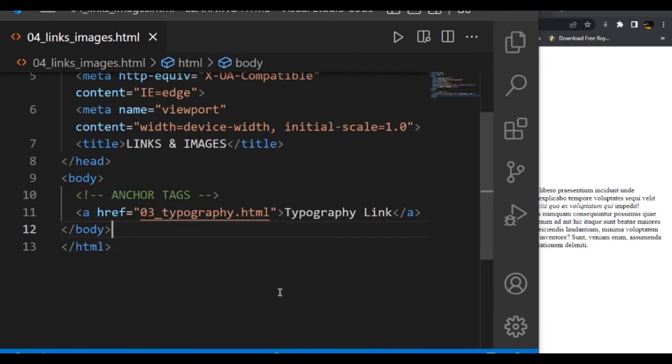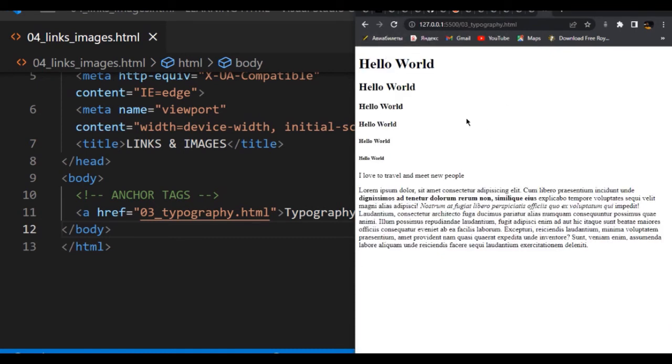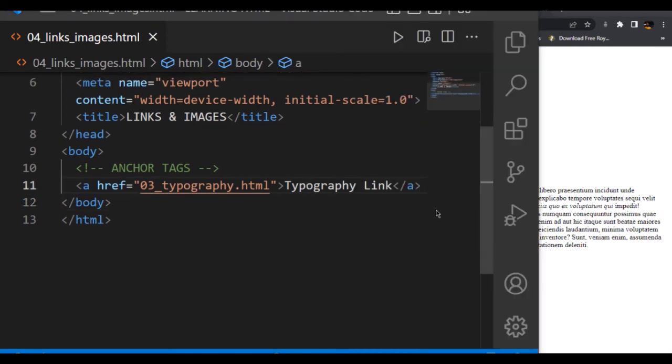Control B. We run live server and it should go live, right? Now we have the link. When we click here, we are redirected back to what we did before this one. So you see the interesting part. Then I showed you guys how to access the Google website.